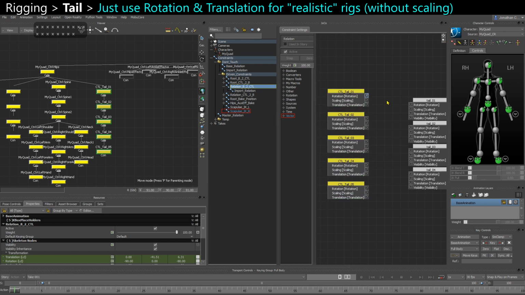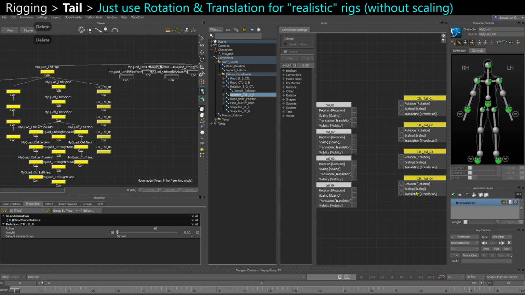And I will link rotation and translation. Of course, if you want squash and stretch or scaling, you can link the scale. Here I want to do a realistic rig where bones can't deform, so I won't add those. And we have the extra control here for the tail tip, but this one doesn't directly control any bone, so actually I can remove that. Same in the other one. Up in here, rotation, translation.